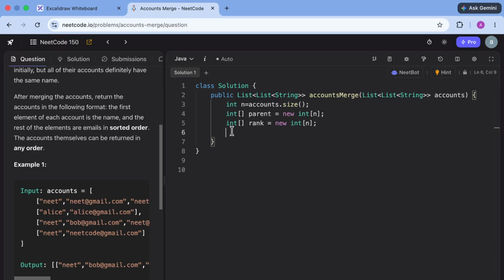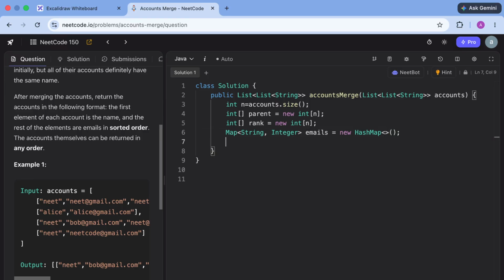So I need a map, with string as the key, which is the email, and integer as the value, which will tell us the account index with which this email is associated. So new HashMap.